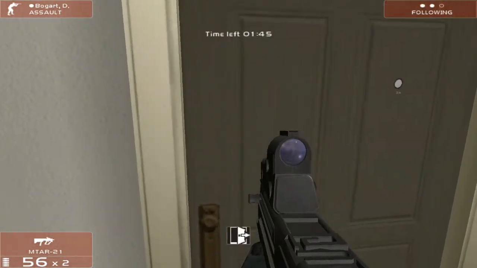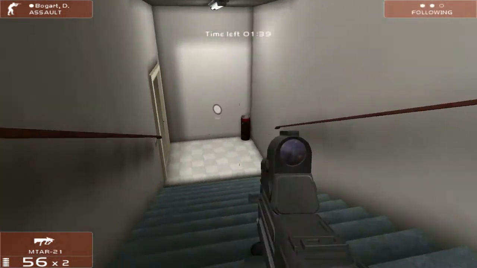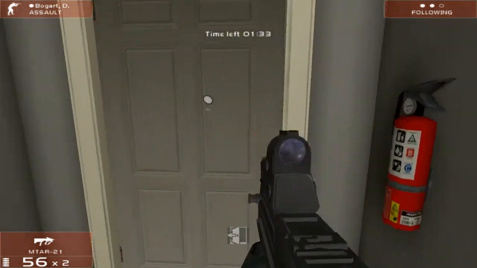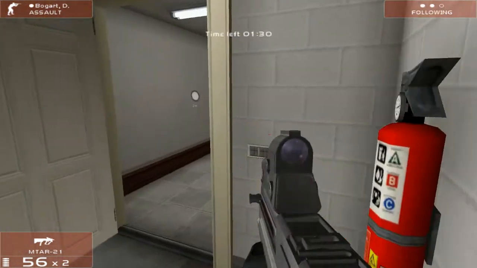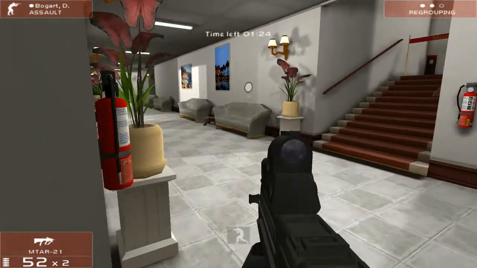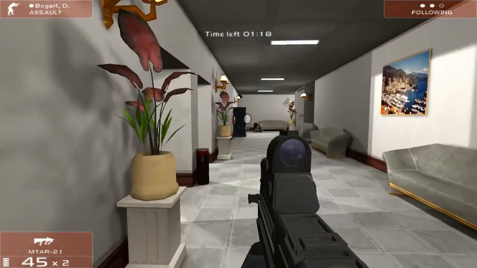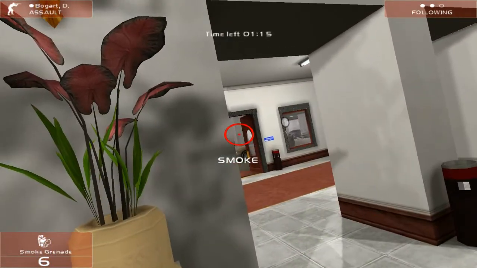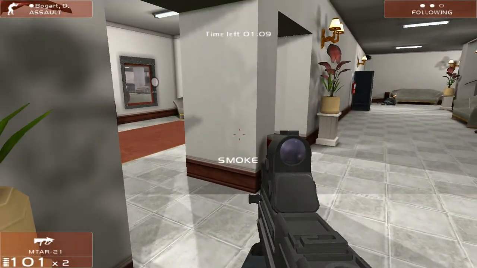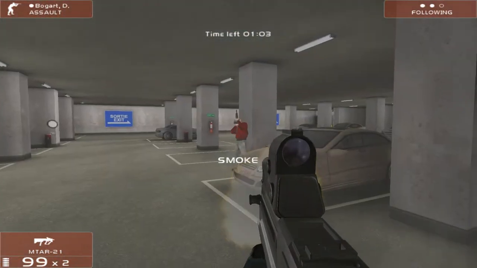Now, there's no one ever in the kitchen area. Is there someone in the kitchen area? Tango down. Run, run, run. Wow. I've actually done a pretty good job. Last time I did this, I only had 20 seconds to spare. Come on, guys. Run, run, run. Hostile down.